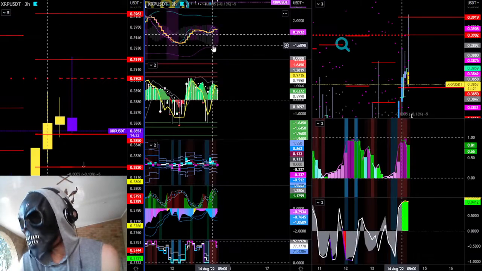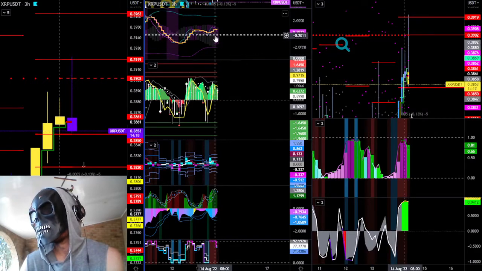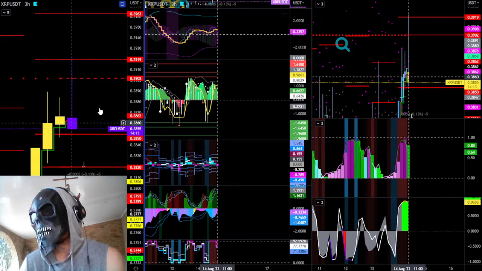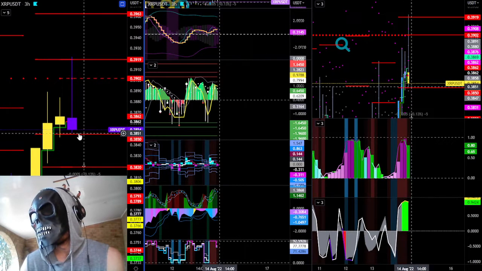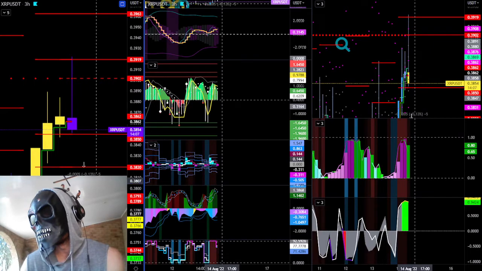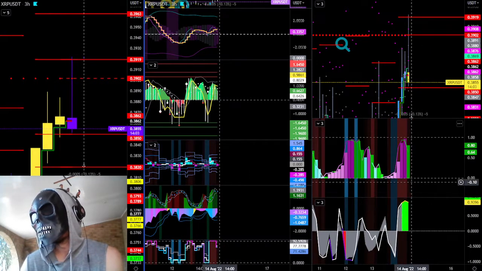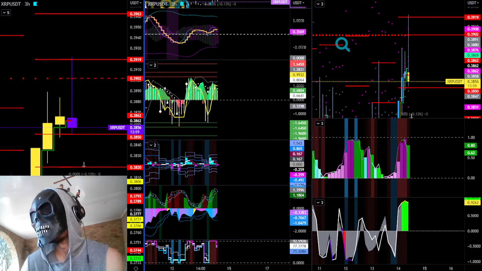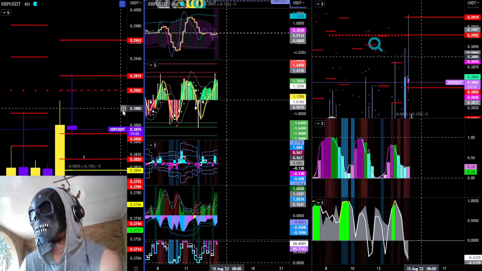So 3 hour also looking for a mean reversion point. What I would say is this 3 hour, when does it close? In 15 minutes. If this next candle closes below this red line, you'll see that the 3 hour mean reversion wants to push more to the daily mean, so we want to go bearish. This is contraction, significantly positively correlated. That's helping with this selling pressure that's coming through the books at the moment up here. So it looks like the higher time frames are looking to turn around.